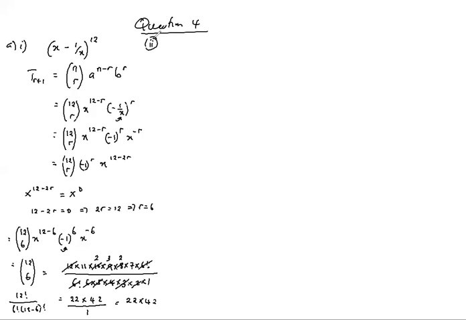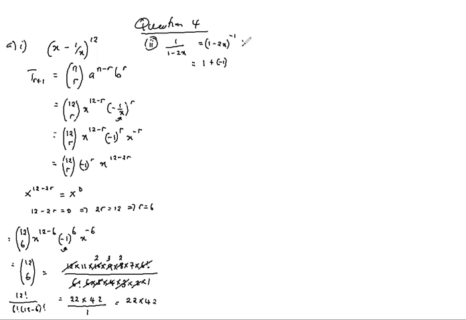2. Use binomial expansion to express 1 over 1 minus 2x as a series up to and including the term in x cubed, and then state the range of validity of values of x for which the expansion is valid. This is the same as (1 minus 2x) to the power negative 1. You use that expansion for any n. So n is negative 1.